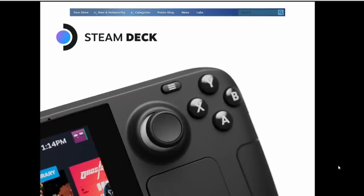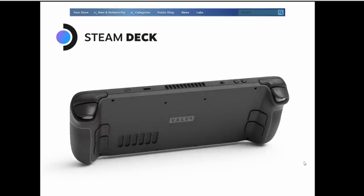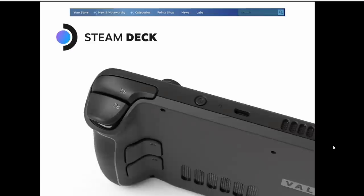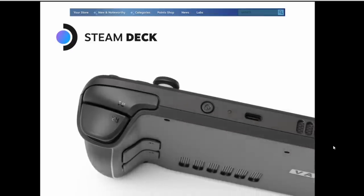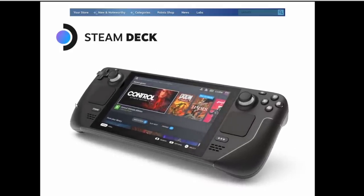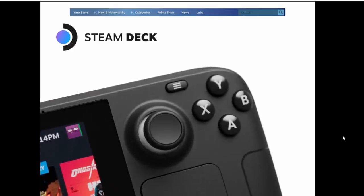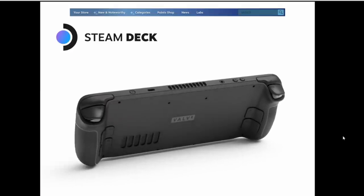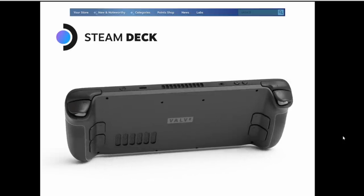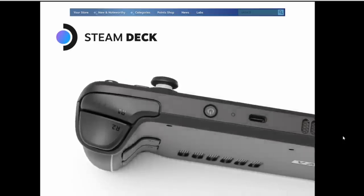When it comes to the design, the screen looks solid — a seven-inch screen. The button placements, including the Pro buttons in the back, seem very decent. I do feel weird about that D-pad placement, but everybody that's used this so far seemed to like it. It's got two separate trackpads that you can use to either simulate a mouse when playing a game that requires one, or even use in first-person shooters for more detailed aiming.